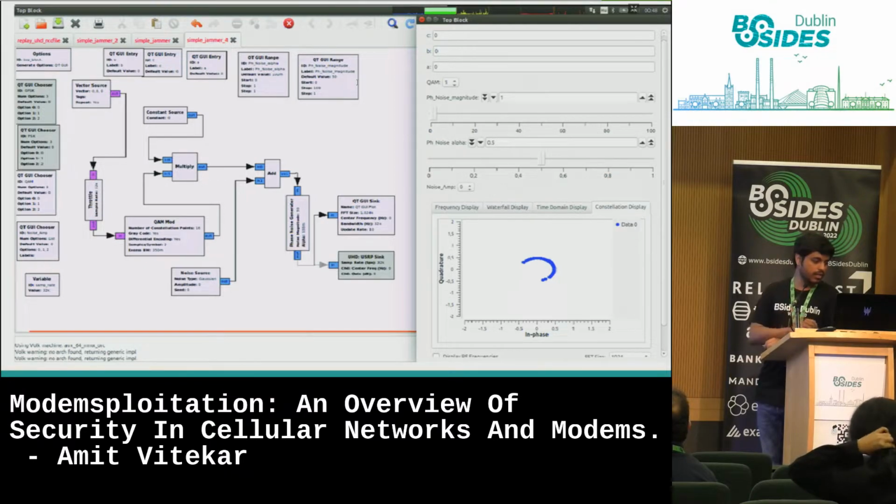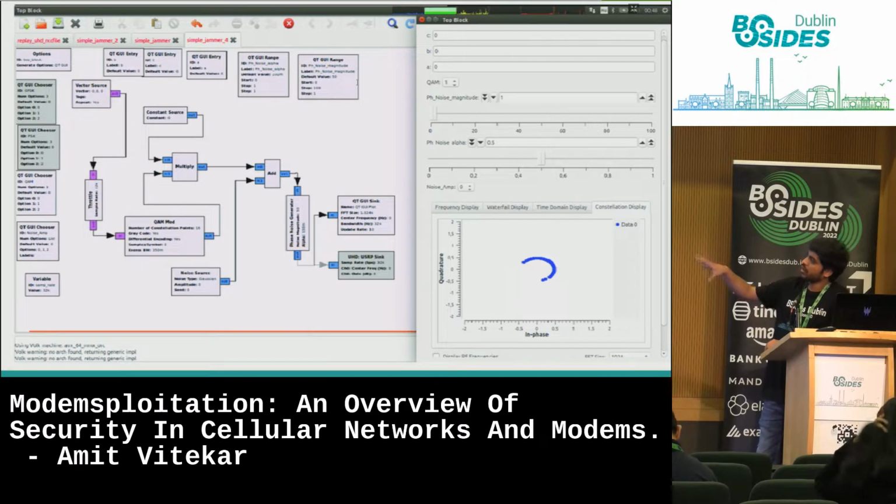Now this software over here on the left side, which shows some blocks interconnected and everything, this is GNU Radio. GNU Radio is an open source software based on Python and C++. You can use this to generate different waveforms, and you can transmit and receive data over the air and a lot of stuff. Especially if you're a communication student, this is a tool you should be playing with a lot, using a cheap RTL-SDR.